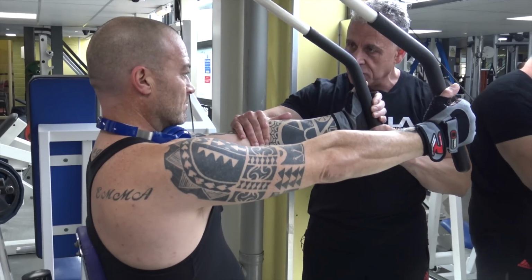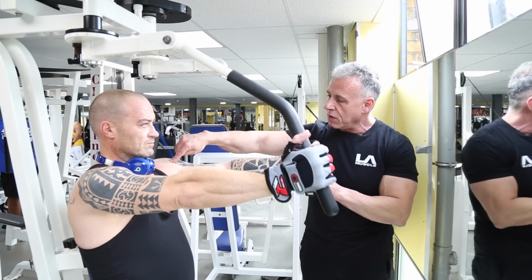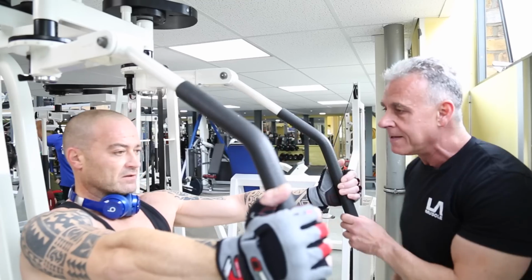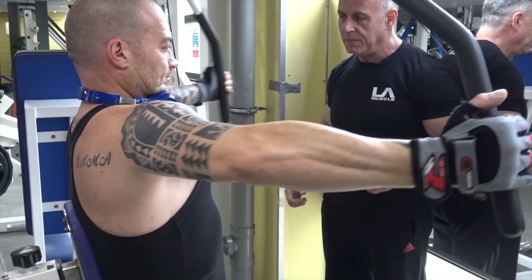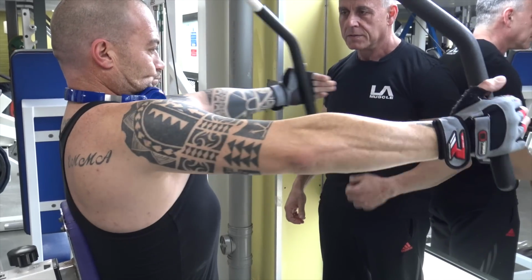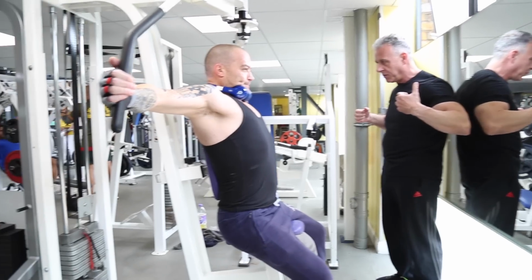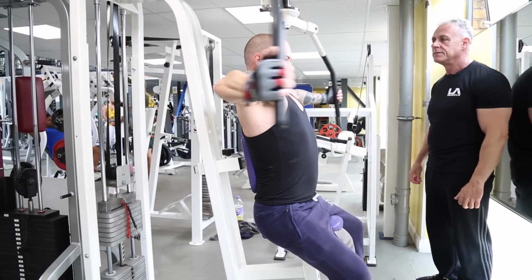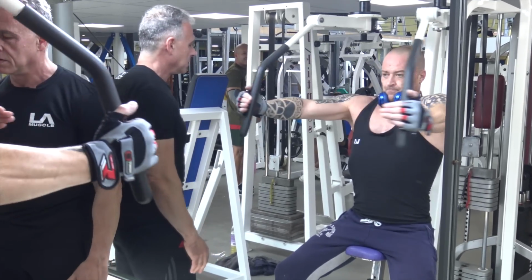If you bend your elbows, even by 20 degrees, you'll be using more front delt to actually move the weight instead of your pectoral muscles, okay? So, you can bend your elbows on your way back, it's no problem. A little bit more if you want, that's it. And breathe naturally, don't hold your breath.